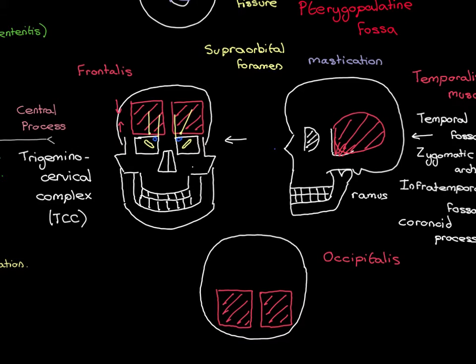So I might just try and show the shape of the palatine bones. So there's one, there's another one, and they have a bit like this going up, so they have this sort of shape. This is meant to represent the plate that makes up the back of the hard palate, and this is the bit that goes up, making up the medial part of the lateral wall of the nasal cavities on both sides, whereas the lateral part of the lateral wall of the nasal cavity at the back is still made up by maxillary bone.